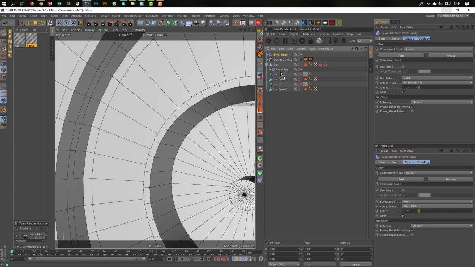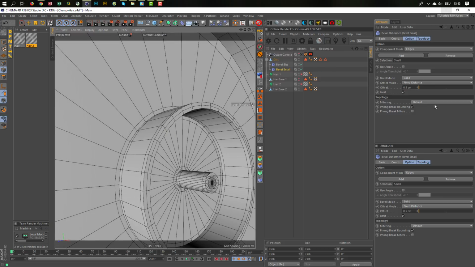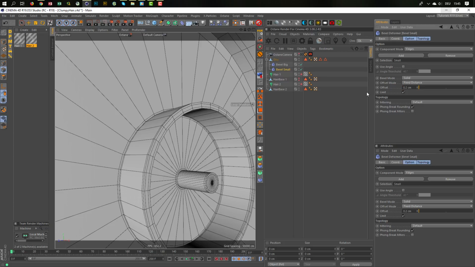Maybe it's too much. And I bring it under the disk too. So bevel, and you see we have here, and I hate these small fruit flies. So 6.5 here. It seems to be too much.